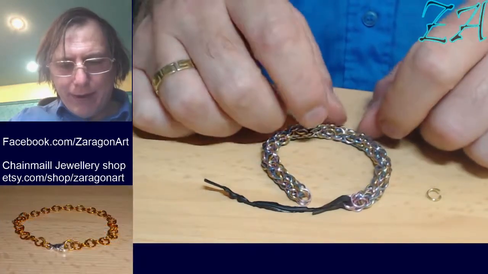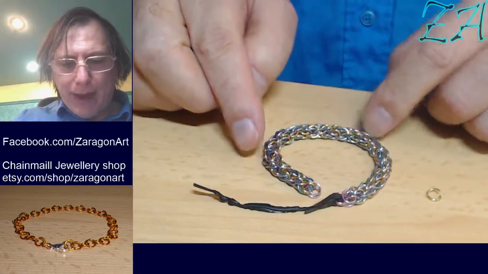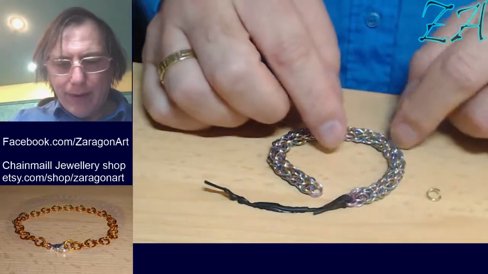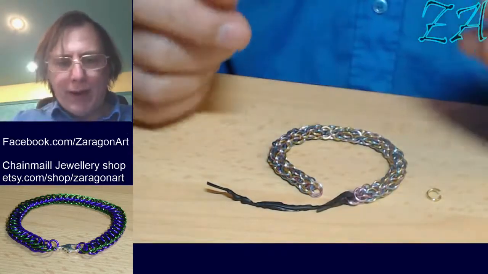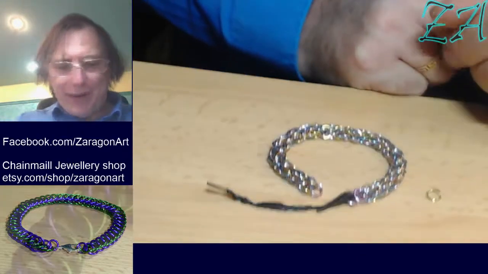And it still amazes me. I look at that there. This is a 7-inch bracelet. So 7-inch bracelet means it will go around a wrist 7 inches circumference, and that looks like a tiny wrist.